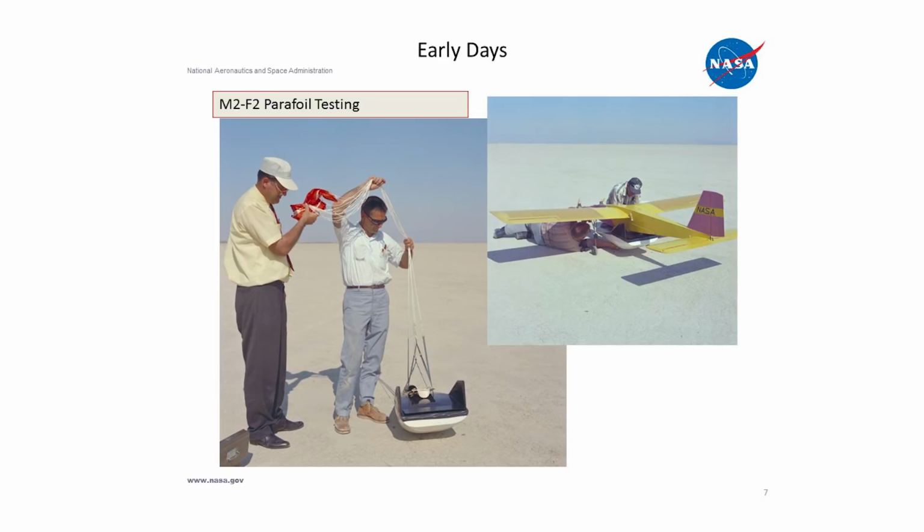So again, early on, models were recognized as providing value in flight research. Dale Reed, the gentleman there in the yellow shirt on the left, you can see him holding a parafoil with the M2F2. The idea was, early on, they recognized that these lifting bodies, while they flew well and were controllable, had a lift-to-drag ratio of a brick, somewhere around 3 or 4 to 1. So very, very steep glide. And again, the emphasis was on extending the cross-range capability. How far can we go from our initial entry point? Where else can we go to potentially land, not straight down?